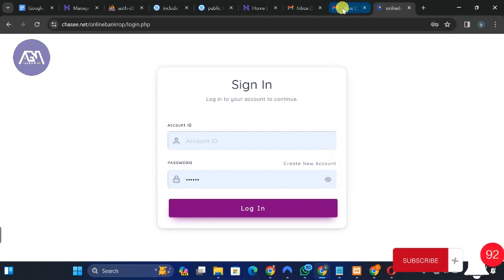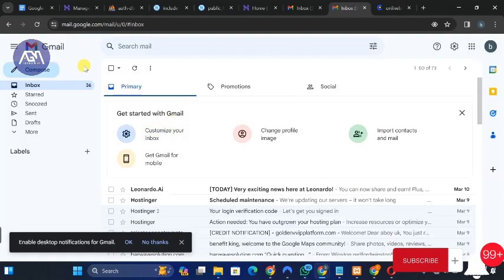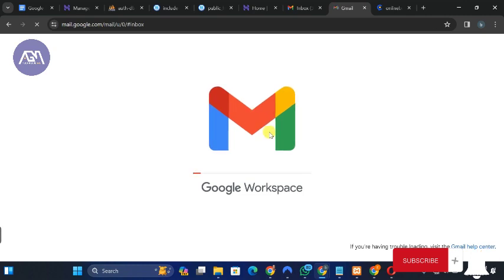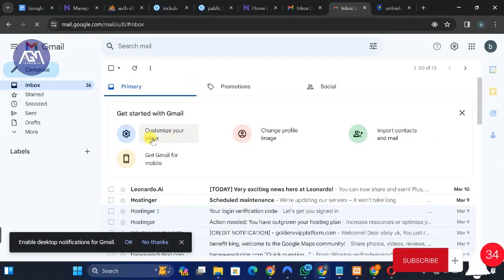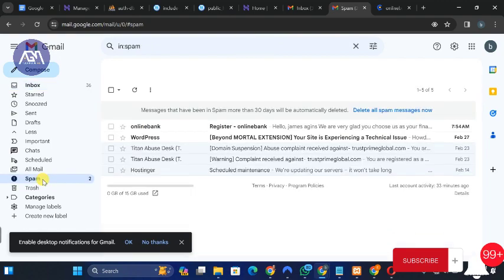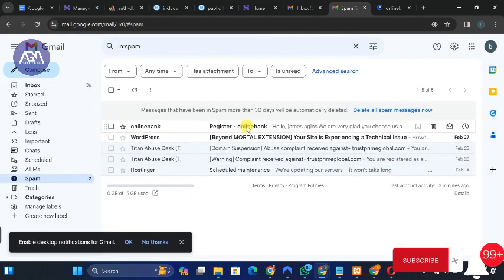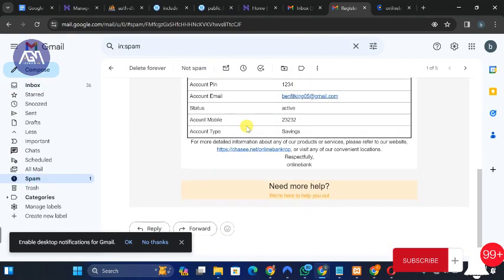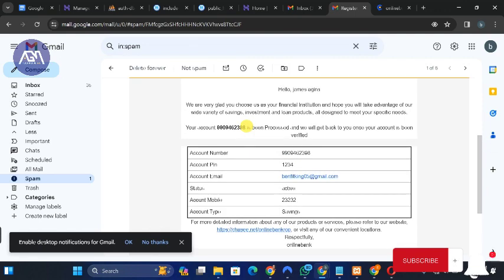The next thing we need to check is our mail to see if we have gotten our account number. So I'll just refresh this, because you will need your account number in order to log in. In case you do not see your account number immediately, you can also check your spam. Okay, it went to the spam. Now it's normal because it's a new domain, they are definitely going to go to spam. But when you have received mail subsequently with it, those spam issues might go away.